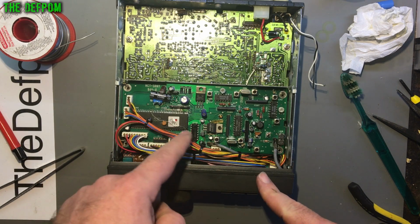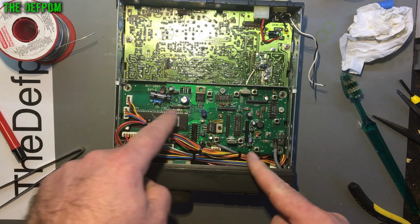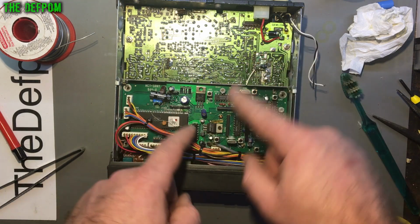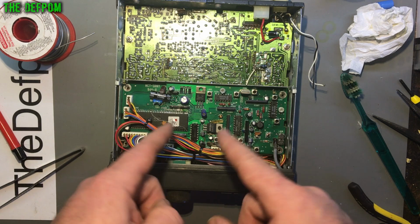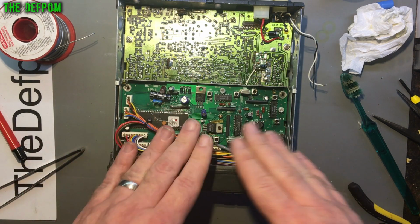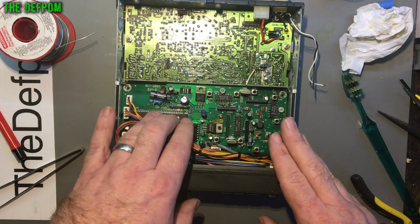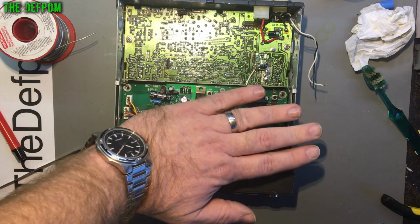So it probably relates to when someone's tried to modify this for the extended frequency coverage, and they've done it wrong, shorted it out, and blown that track out. And then blown that regulator out, and there's a track that goes across to here and goes down to there. Probably one person's mistake has done all that damage in that bit, most likely. So that is now fixed, that part. So at least now I'm confident that the MPU is working okay. So I'm 100% sure now that this board here is good.